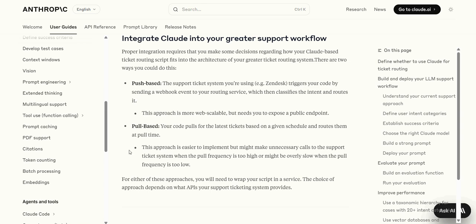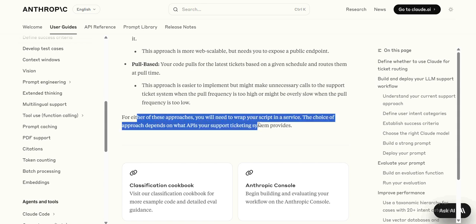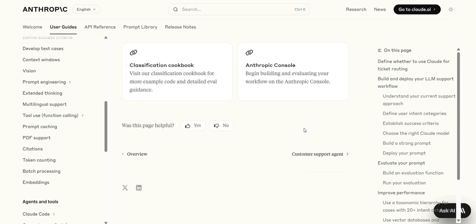The pull-based approach is more proactive, because your system periodically makes requests to the ticket system to analyze how it's been working. Further to this approach, you need to wrap the scripting service. The choice of approach depends on what API the support ticket system provides.